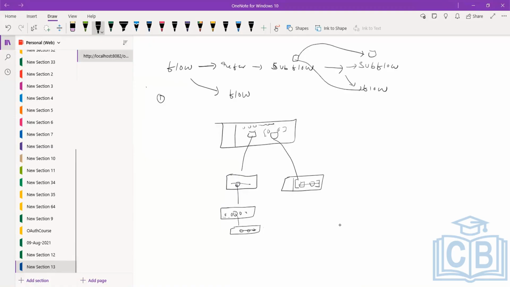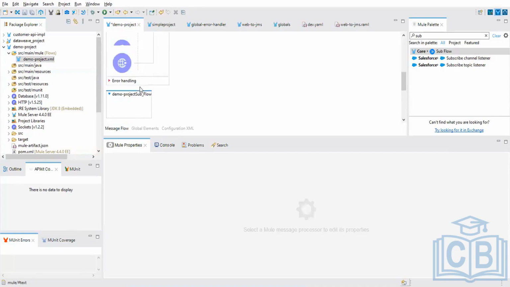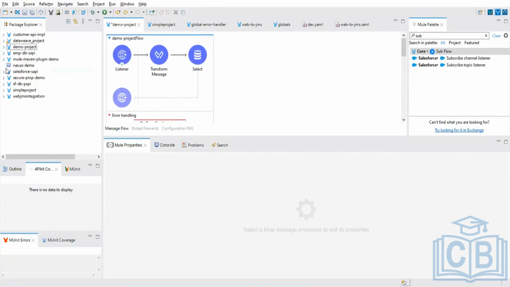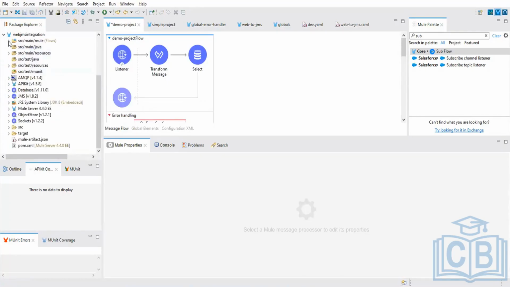But ideally, when you develop an API, it will create only one main flow for the application, and all the requests will go with the router. The router routes the requests to different subflows. Here, let me show you. Here, let me show you another project. Here, see, this is the only main flow.